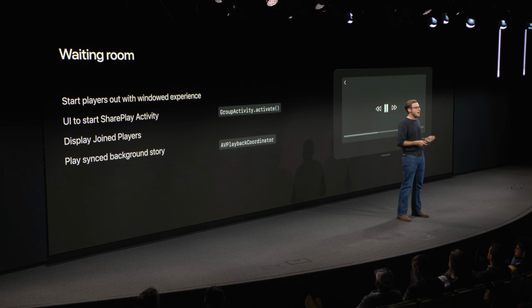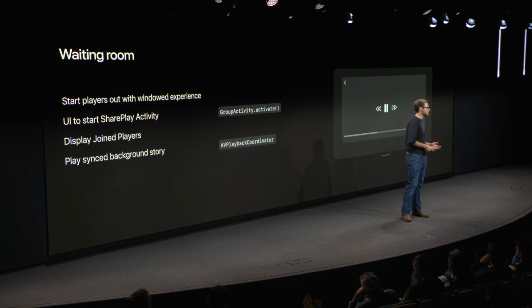Then, since I now have an active group session, I can use AVPlayer and AVPlaybackCoordinator to coordinate with the session to play synced playback. Here, I can now play a video from ground control, where they tell the astronauts about their mission and the broken warp drive. This way, if players arrive late, the team can pause and rewind and make sure that everyone's seen anything they might have missed.